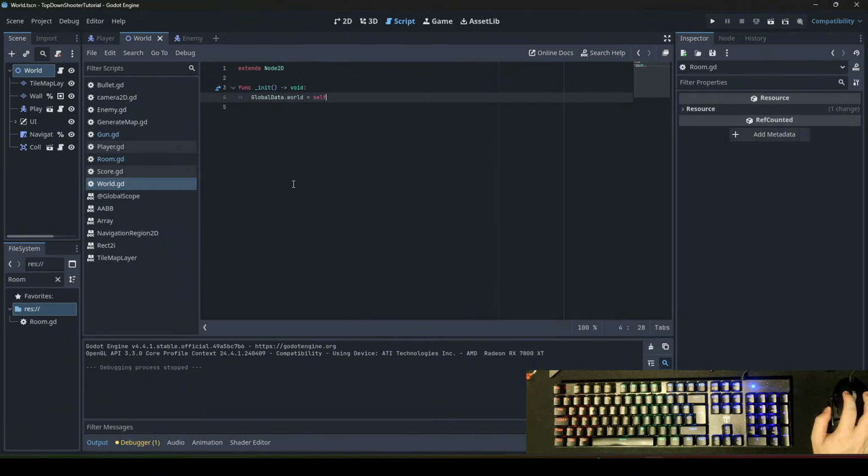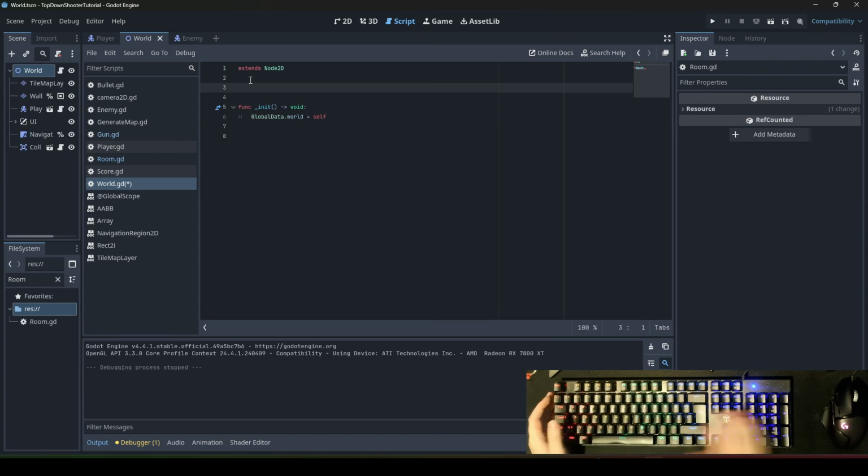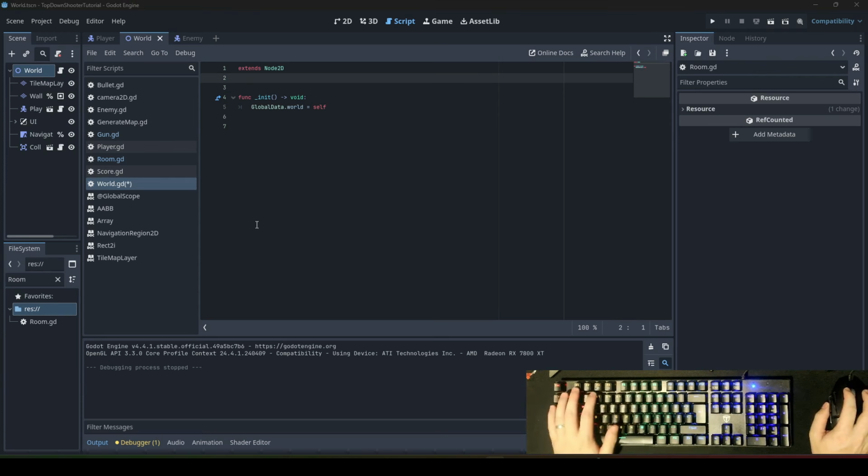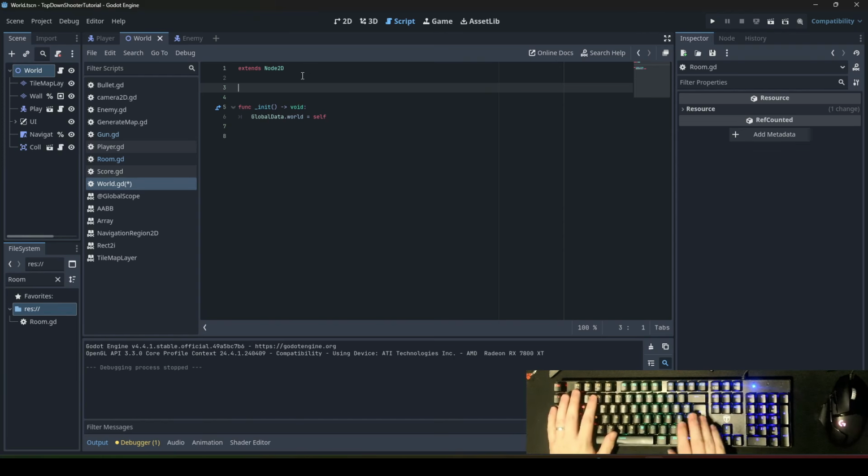The only adjustments we have to do are in the world script. We need 4 variables and 8 functions, and then we already have automated generation, procedural creation of levels. So the 4 variables we have are dungeon size, max rooms, rooms, and grid.